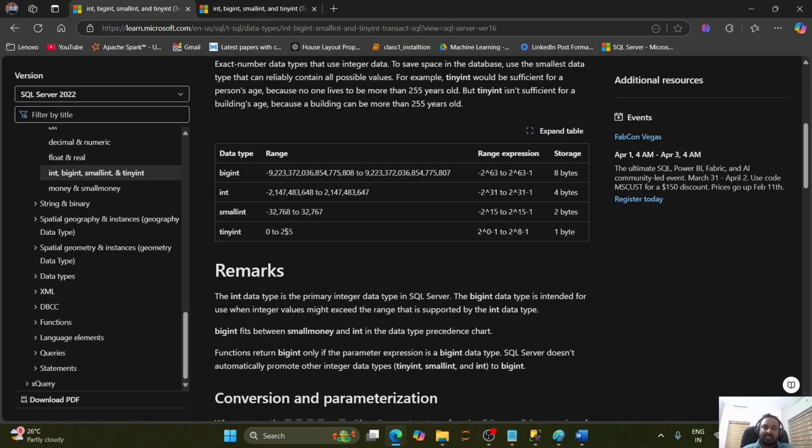You can still say that int and tinyint are both going to store the numbers, so why do we have to consider using tinyint over int? Look at this value: it's 1 byte versus 4 bytes. Just to store a value that can be accommodated in 1 byte, you are consuming 4 bytes every time. In the case of int, whatever memory allocation there is, it's going to use the entire allocation. So just to store a 1-byte value, you are consuming 4 bytes. Think about a table that has millions of records.